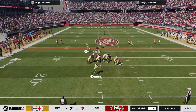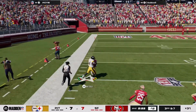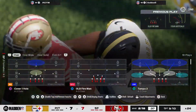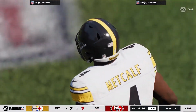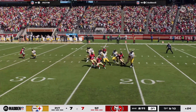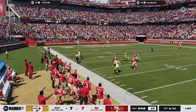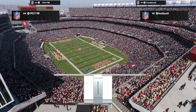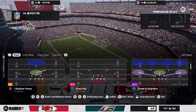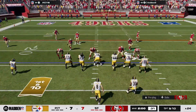Here's Rodgers, going for Metcalf on the deep ball, and that's caught inside the 30. A big play that time for Pittsburgh, 44 yards. Well, he worked his way quite a bit in this first half, and with good reason. You can see it there, he is such a handful defensively. Just too hard to keep him under wraps. He delivers a big play here for this offense. Second quarter, 2 minutes to go, tie ball game.